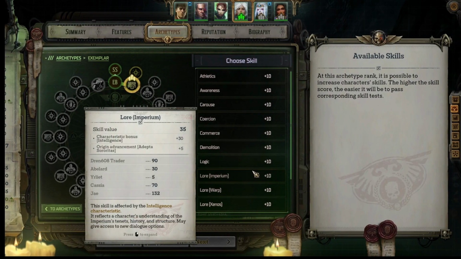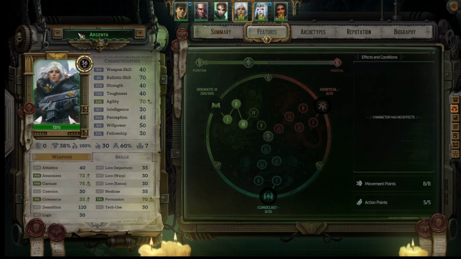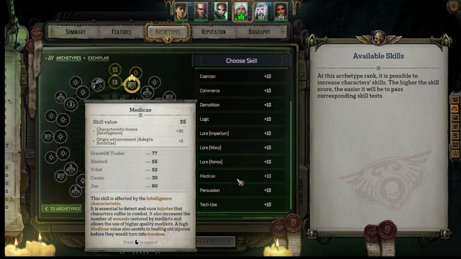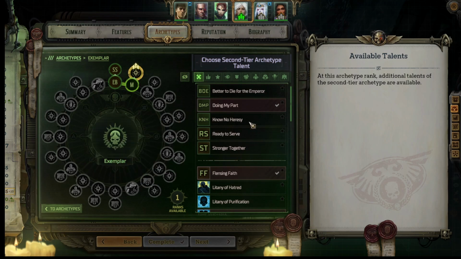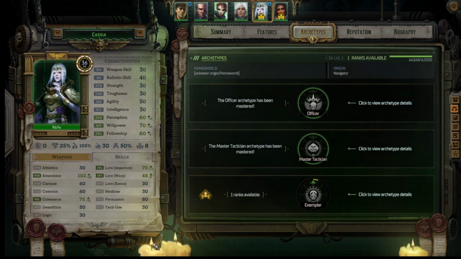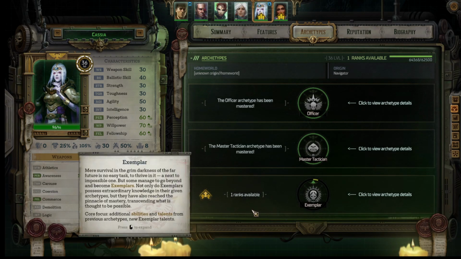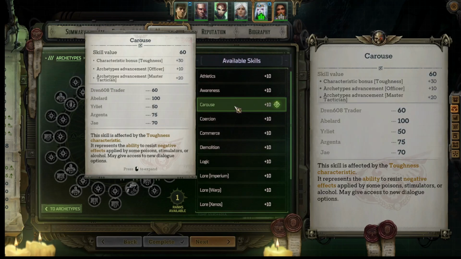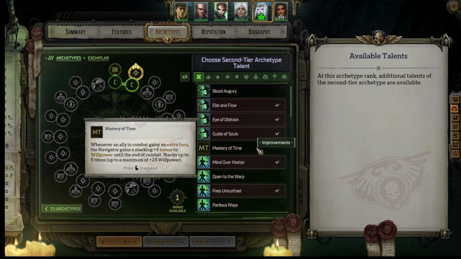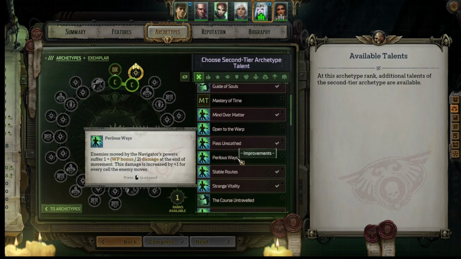Argenta, I know what I was going to do with you. You were going to get awareness. You were going to get awareness too? No, not awareness. What was I going to get you? What was the one I was... Oh, Medicae. I was going to see if I couldn't take up her Medicae because it's kind of low. Yeah. Just take up her Medicae. And then here, I was going to do Litany of Purification. And you are going to get... Maybe just take up her carouse. Just get it up there. And then here, I've got all these things that I don't know how to use. I don't know how to use all these abilities.